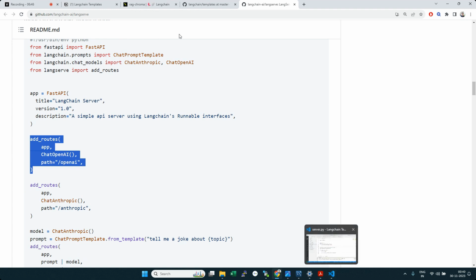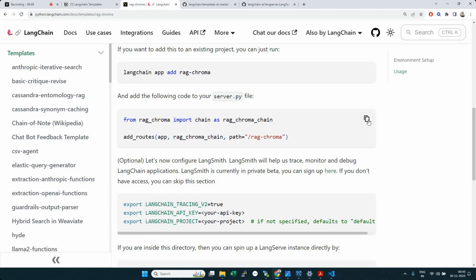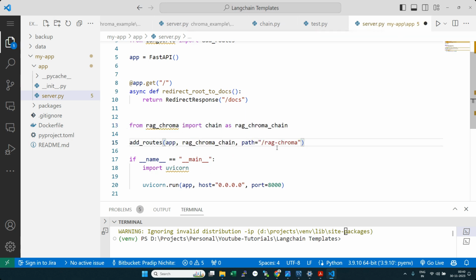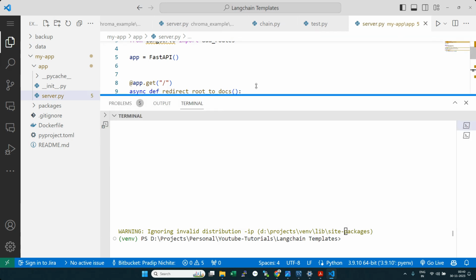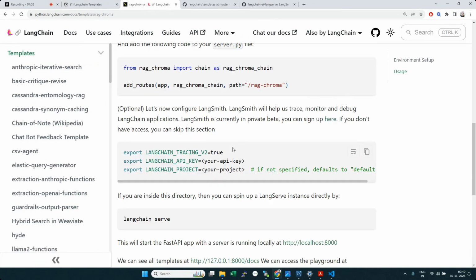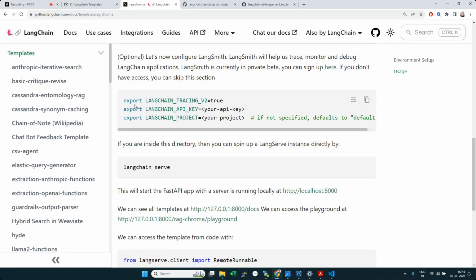You could see exactly what I mean by that. So let's follow that instruction and copy this particular thing, add this route here, and save it. Now I think we can run this template. Let's go back and follow instruction again. If you want to integrate LangSmith, which is another product or feature from LangChain, we will cover that in some upcoming videos, not inside this particular video.